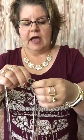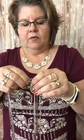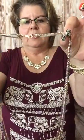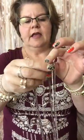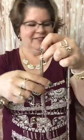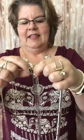We're going to take the lobster claw off on one end, the little clasp off on the other end, and there we've removed that extender. That just allows some of the versatility options. If you need that 4-inch extender — if you don't like quite where it's landing on your chest and torso — you can use it to get a little more length. And if you don't want it, you can always take it out. So we're going to clasp this up and then I'm going to remove the one gold strand.